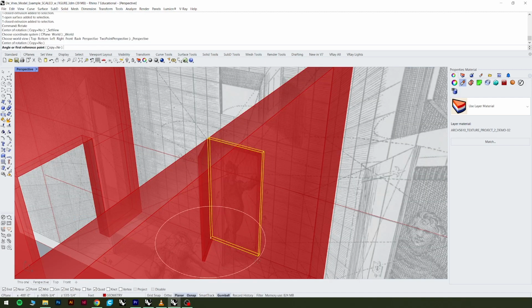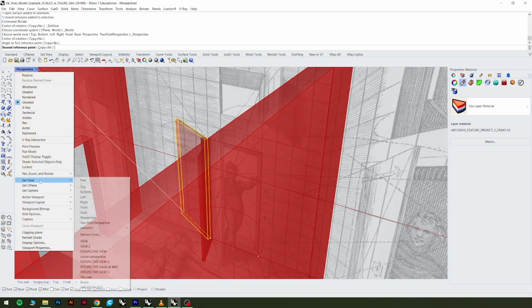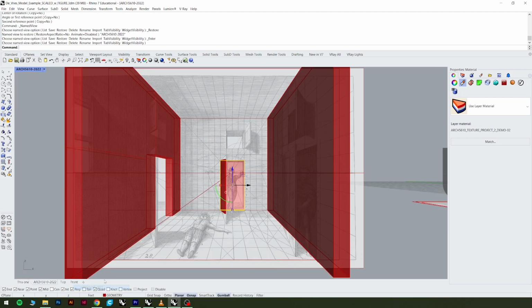And now I can click that point. I can click the second point, and then I will quickly go back to that specific view I was in. Oh, it doesn't remember. Okay. So, try that again.